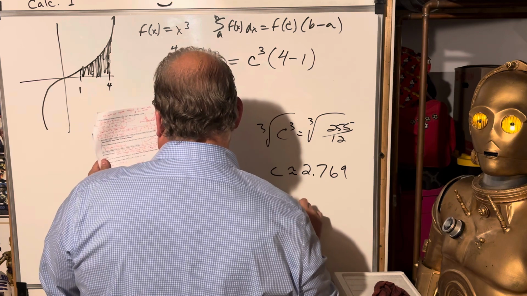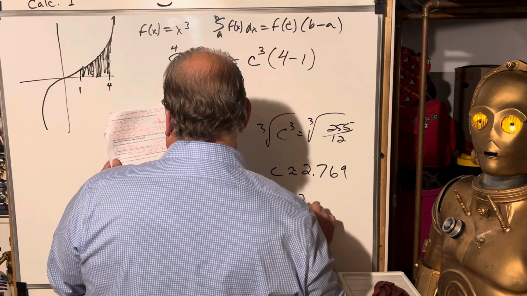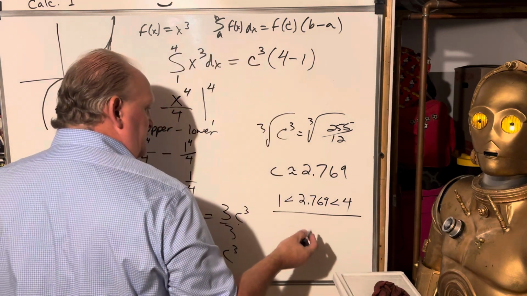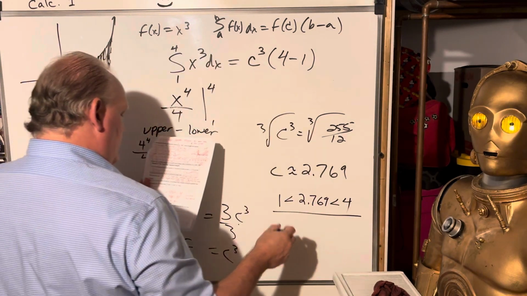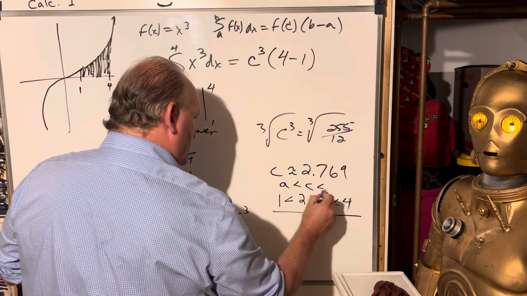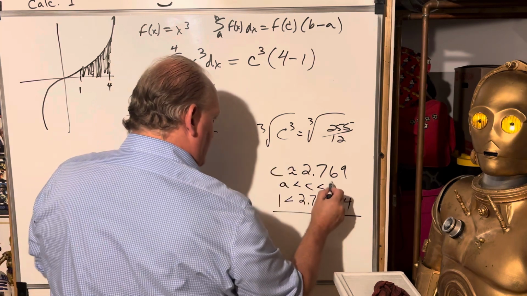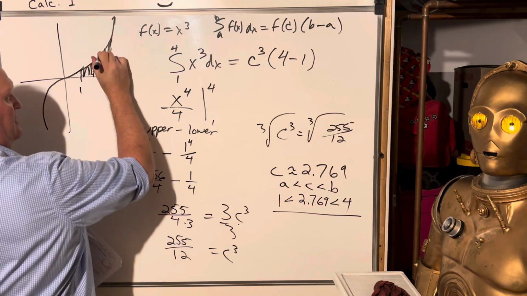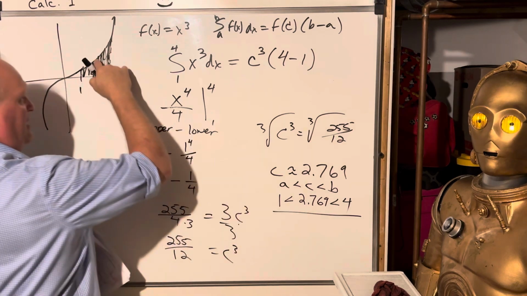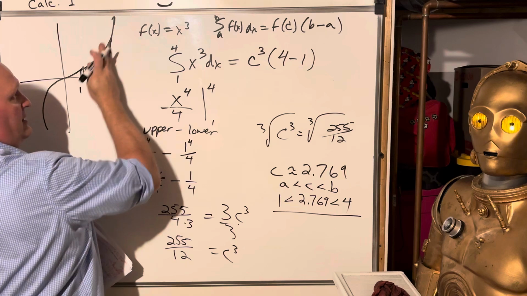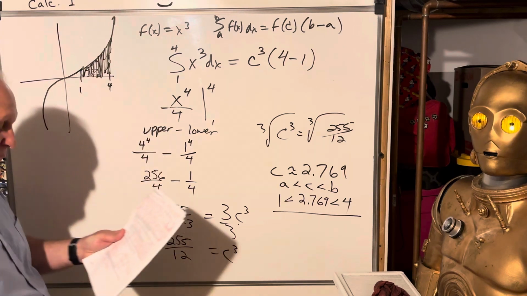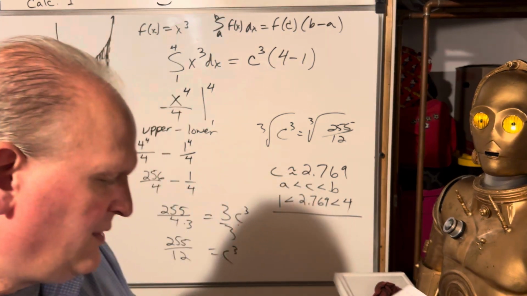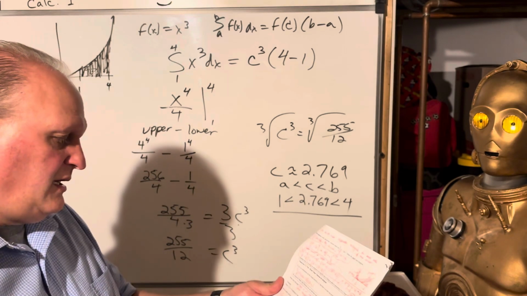Then we just show that that's in between those two. So 1 is less than 2.769, which is less than 4. So it's within the interval. Not equal spacing; it's not exactly that, the areas are the same. So if I pick a point close to 3, then this area and this area, which is going way up, is going to be the same. I don't know how that came across, but hopefully you understand it.